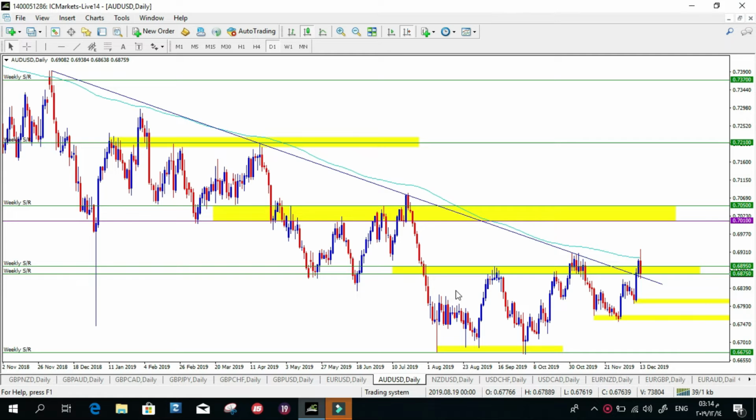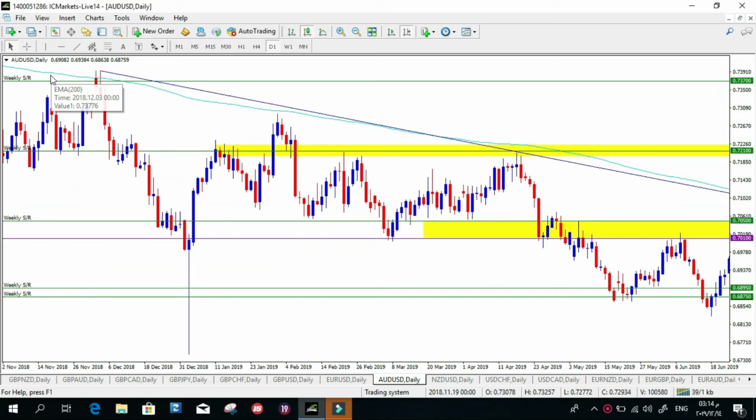Next, we have the Australian dollar versus the USD. This pair has been in a long-term downtrend, and since price hit the major weekly support zone at the 0.6675 area, price has only been ranging between this support area and the resistance zone at 0.6895. But during the last trading week, we got a breakout through the resistance zone and the trend line resistance that started since December 2018 with this swing high over here.